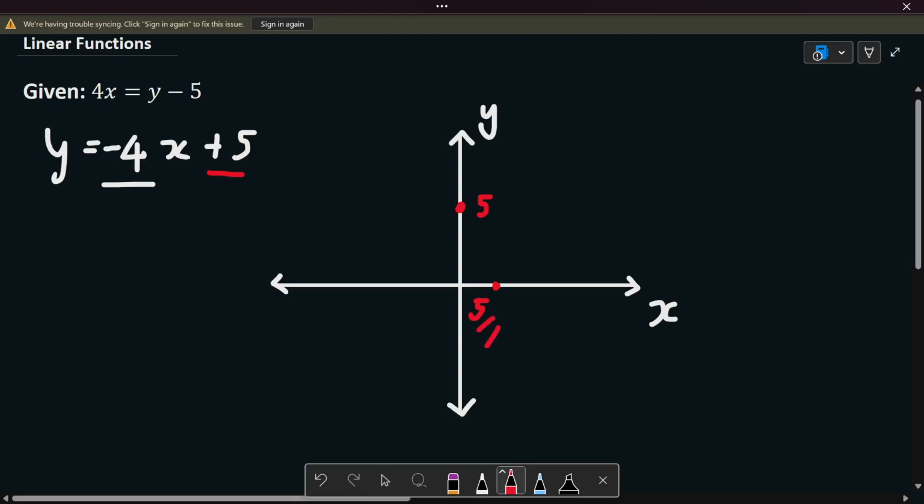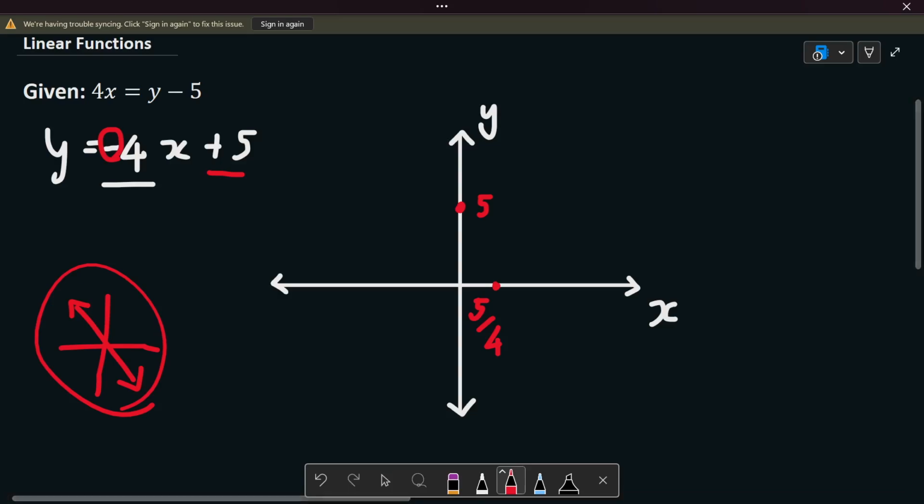Now what we can do is we can actually check, did we do the right thing? Let's first look at the sign of the gradient, right? It's a negative. And what do we know about negative gradients? If we have a graph like this, we know that a negative gradient is decreasing from left to right. So therefore, it actually should look like this shape over here. And does it look like this shape? Let's just draw the graph so that we can connect the dots over here. So this should look something like that over there. It must obviously pass through the intercepts that we have. So as you can see, the graph is indeed decreasing from left to right in that case.